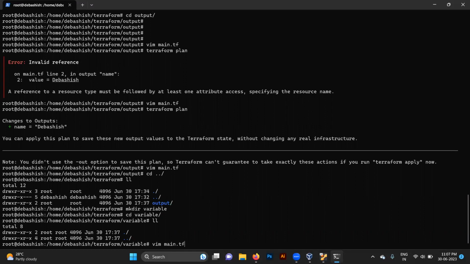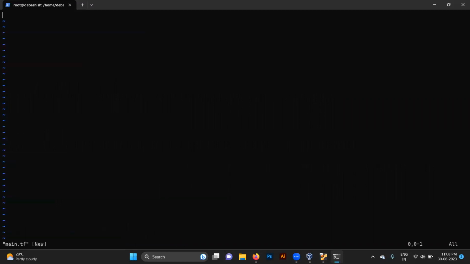Terraform will also act, means we can create, but I want to segregate the thing, because when we are going to create the infra, at that time a lot of tf files would be there in a single directory. So I will let you know how to do that. So first of all, we need to just check for the basics to perform the Terraform. Now we are going to perform variable for it.